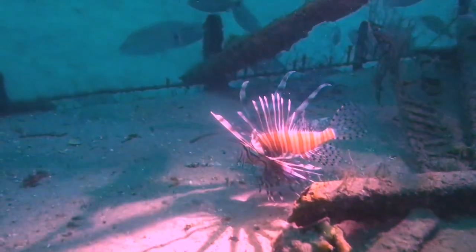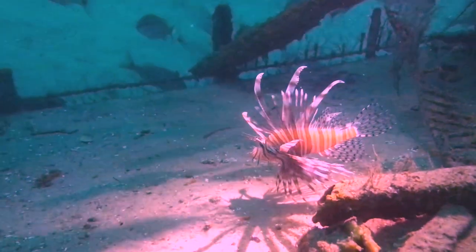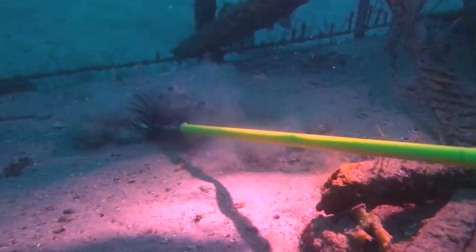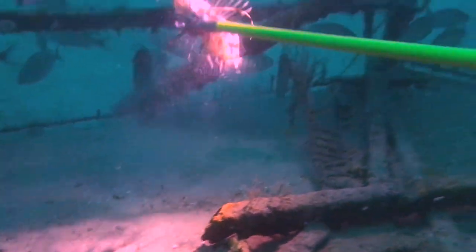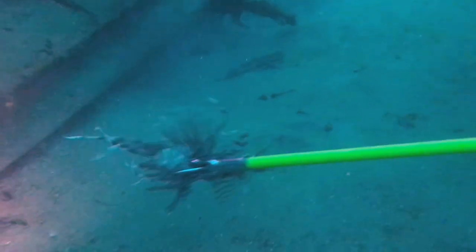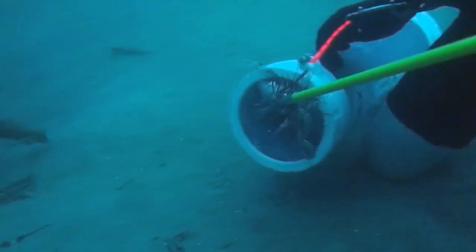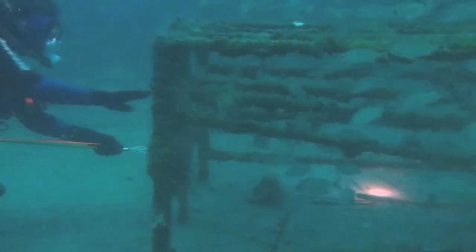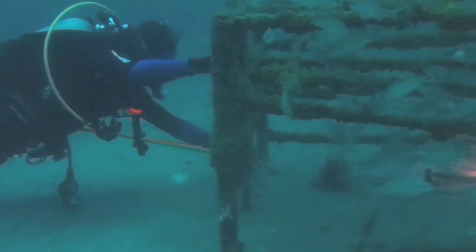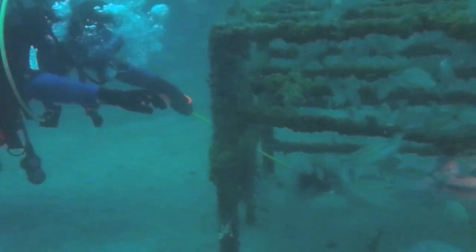So we actually got a light on this guy, and perfect, sedentary lionfish. Let's bring in the spear and kapow. That was actually my very first lionfish kill. Pretty cool, pretty darn easy if I'm going to tell you the truth here. Now, there are only two on this coop, so we'll go ahead and get both of them.